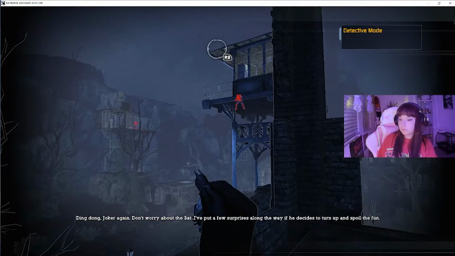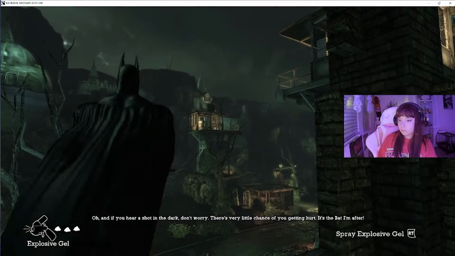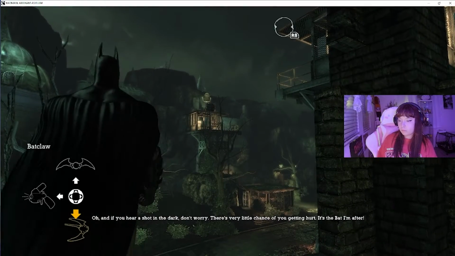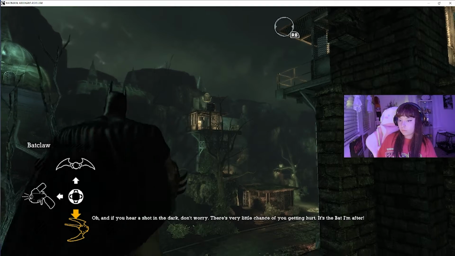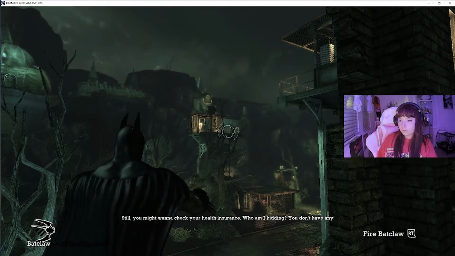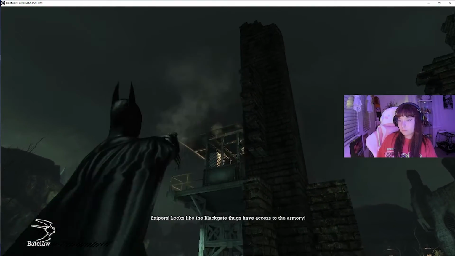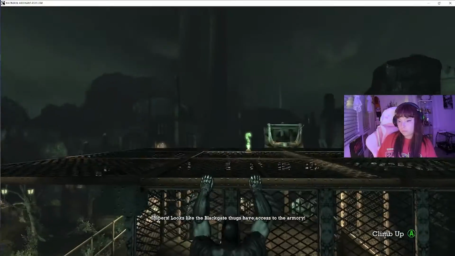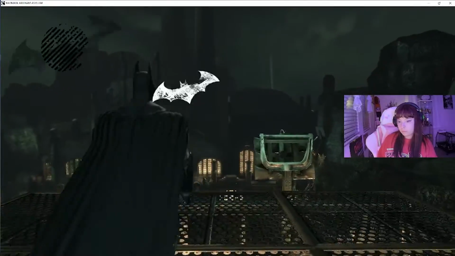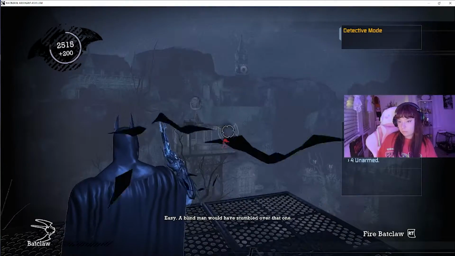Spoil the fun. Oh, and if you hear a shot in the dark, don't worry. Chance of you getting hurt. That I'm after. Still, you might want to check your health insurance. Who am I kidding? You don't have any! Looks like the Blackgate thugs have access to the armory. Easy! A blind man would have stumbled over that one.